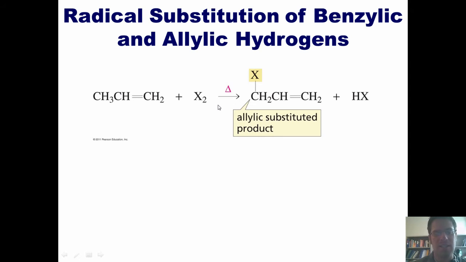The mechanism by which that proceeds is exactly as we've discussed before. In the initiation step, this X2 breaks into two individual X radicals. One of those X radicals abstracts a hydrogen off of this molecule. From which position will it abstract that hydrogen? Of course, from the allyl position, because that gives me a carbon radical here, which is resonance stabilized. The second molecule of X radical will then come in and form a bond at that location, giving me this product.